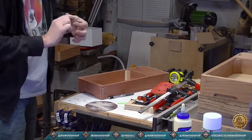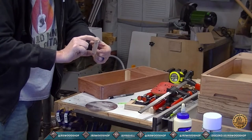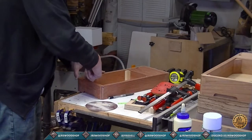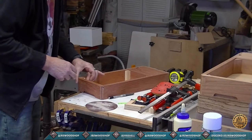So even though it looks like I'm sanding this entire flat surface here, I'm putting more pressure on this corner than I am on this corner, so that it is kind of widening that angle to make it fit, and now it fits nicely. Hooray. All right.